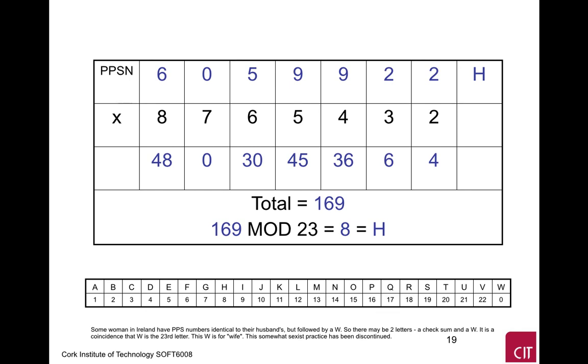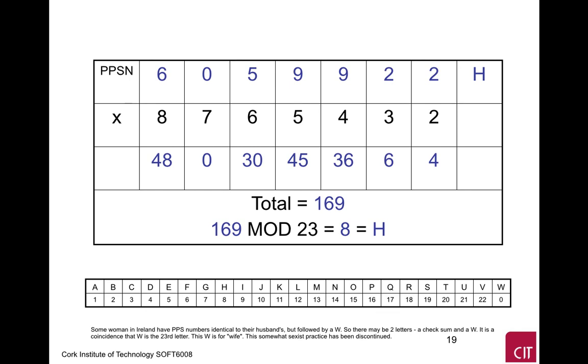And if the letter isn't H, well then there's an issue. The most likely thing that happened is that somebody transposed the digits. So let's say here, instead of saying 60599, we said 60959. So in this case, the 9 would have been multiplied by 6, and the 5 would have been multiplied by 5, and I was hoping I could work out in my head what difference that would have made to the total, but I realize now that I can't.